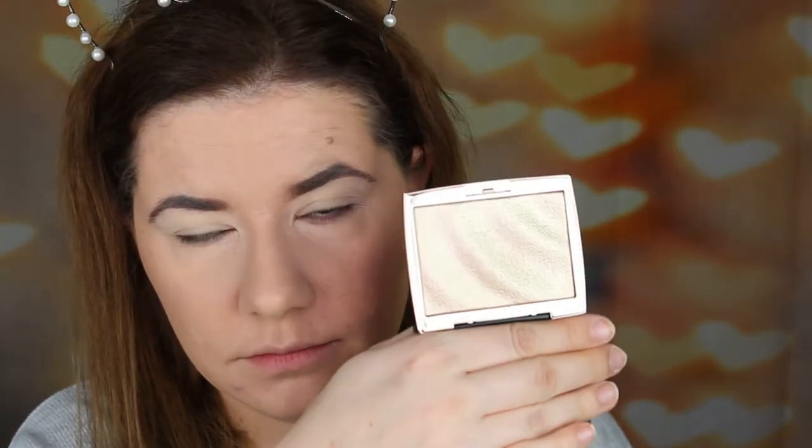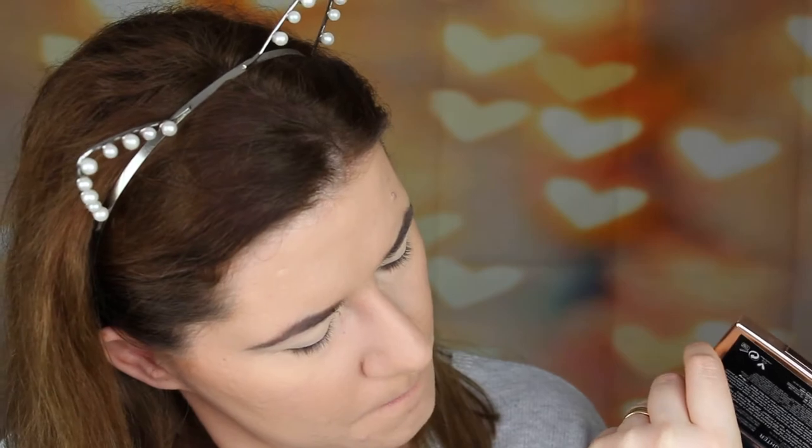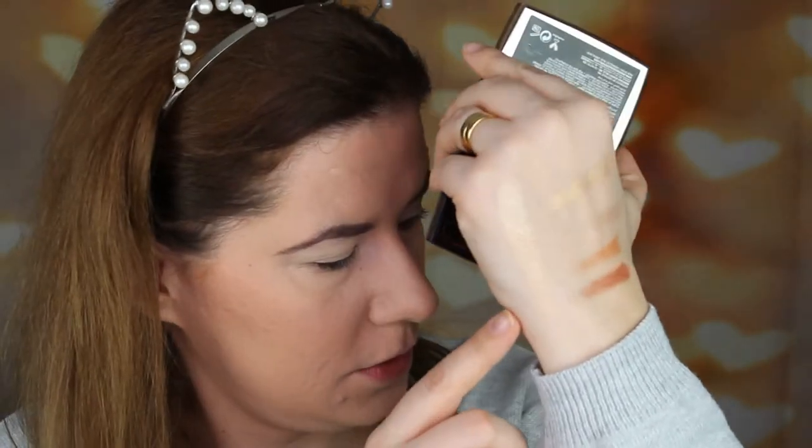And also with that palette I bought, of course, Amrezy highlighter that I love. Beautiful packaging, and this is the most beautiful highlighter I've ever seen. Loving this highlighter. I don't know if you can see it here, the swatch. This highlighter is wonderful for everyone that wants to have that nice, soft highlight, or build it up so you'll be able to be seen from another planet. This is everything. This is my favorite highlighter ever. I don't think I'm ever going to like a highlighter more than this one.